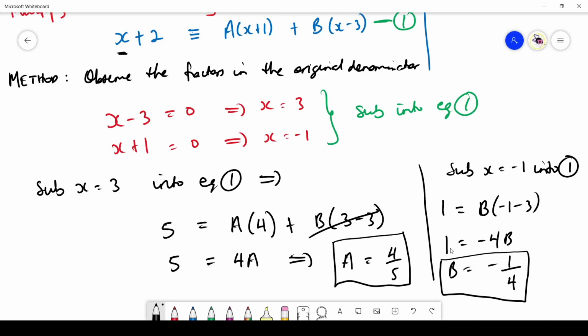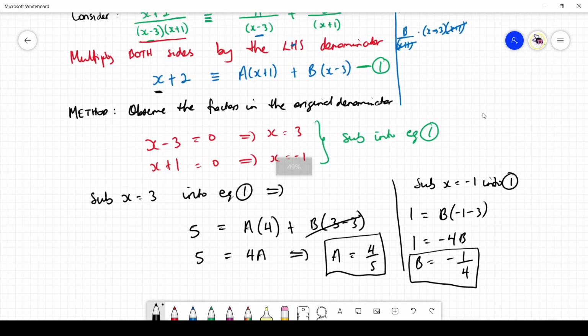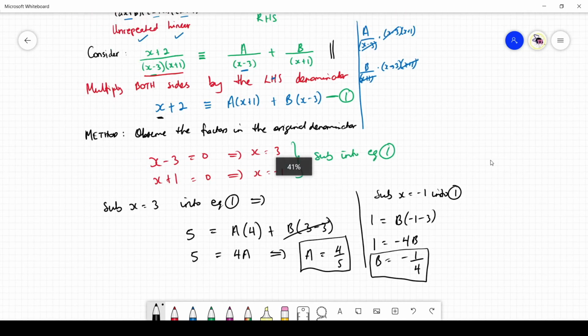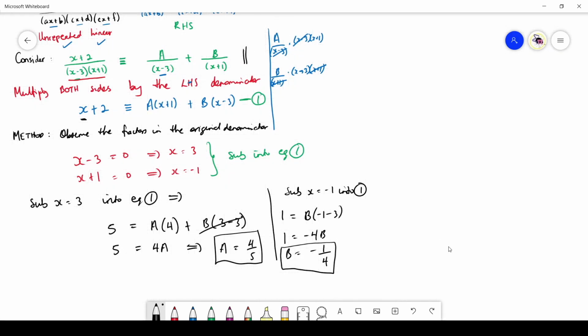In the end, what do you do with these values? Well, from the beginning, you just learned the essential form of how to split a partial fraction that has unrepeated linear factors, in green. This represents the standard form your final answer wants to go into, where you're looking for numerical values for A and B. And now that you've found them, you can rewrite your final answer as follows.